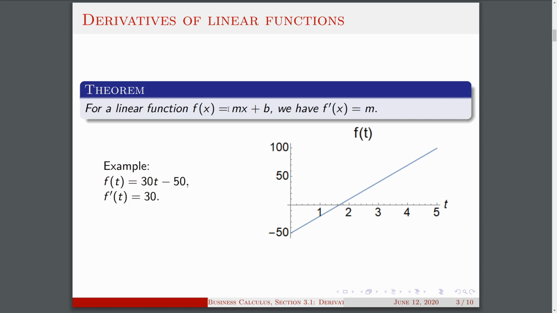Let's learn the next rule. For a linear function, y equals mx plus b. I like to use that form for linear functions. It's pretty conventional. The derivative is the slope of the line. The derivative is just m. So if you have a function that looks like mx plus b, whatever that m is, that's the derivative. Here's the function, here's what it looks like. Whatever that slope is, that's the derivative. Okay, so far so good.